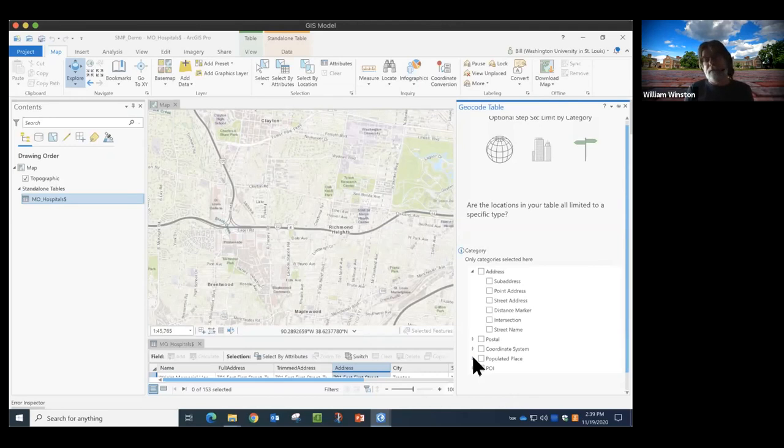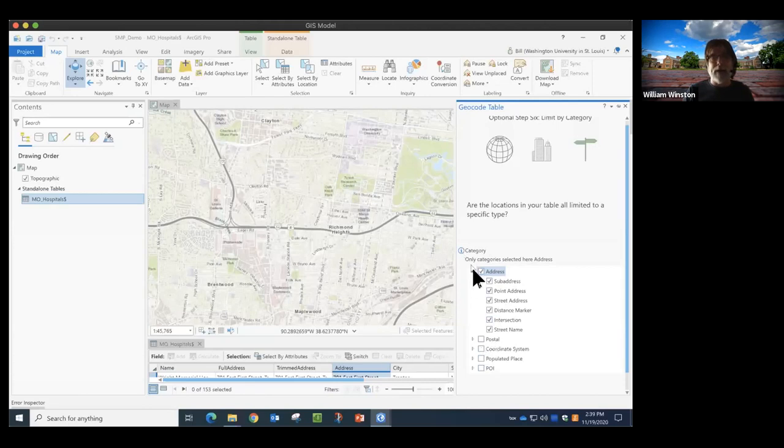But if you're dealing with 50,000, 100,000, a million addresses, specifying the type of address you're trying to match is going to facilitate the process and keep the system from having to look at many different options and just focus in on the things that are most important.